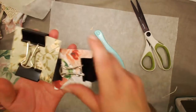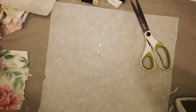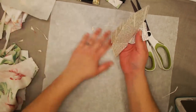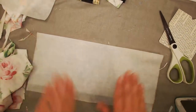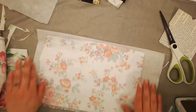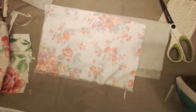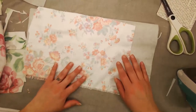Ooh, look at that. So we got 2 of these little envelopes done. So let's do another one. Got another envelope here, ready to go. And fold it like this now. And let's get this fabric on here. How cute is this fabric, you guys? This one was just fabric. This was not a blanket or anything. This was just fabric on here. So I think this is the nicest one. I really like it.